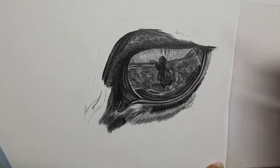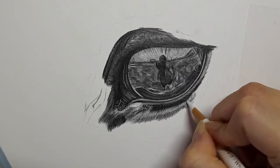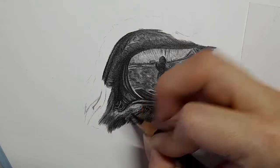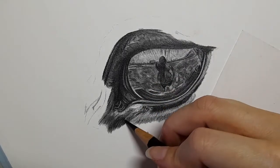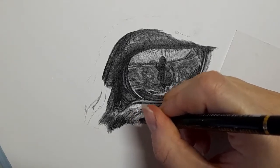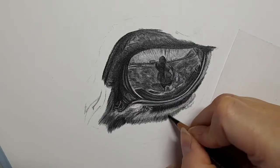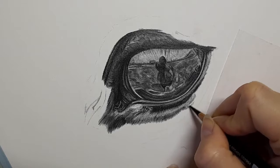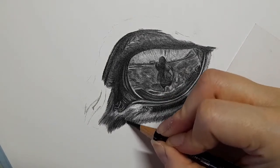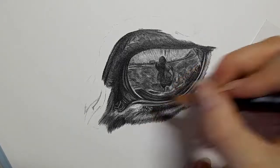Okay, and then my white. Like I've mentioned, just flick back and forth between your two pencils till you start building up the colours that you want. And I'm making sure that I'm always working with the sharpest point on my black. Okay, just like so. It is a slow process, as you can tell by other tutorials if you've followed along with them, but we get there in the end. We just take our time, build up our layers.